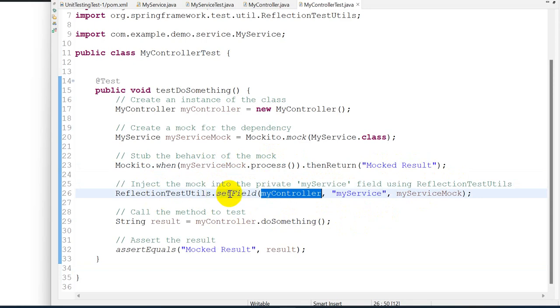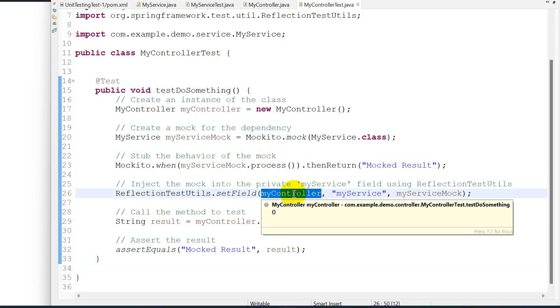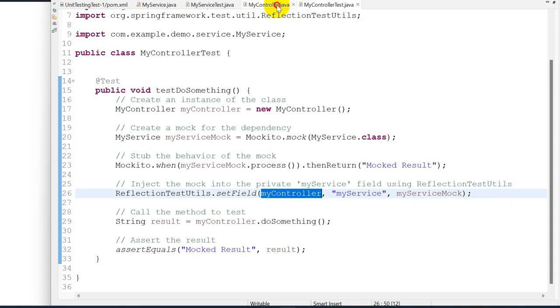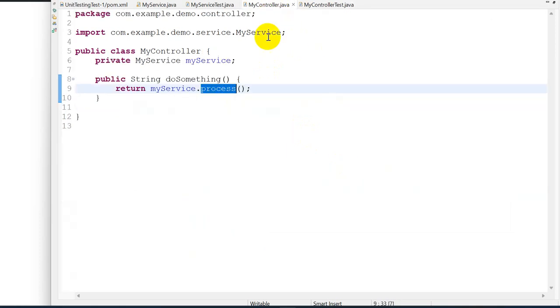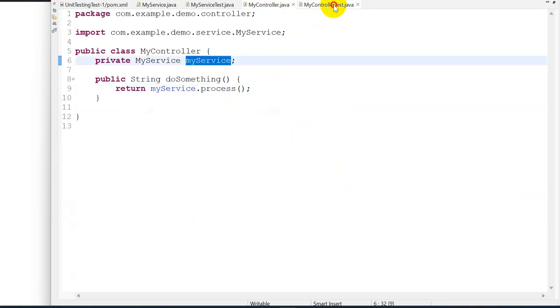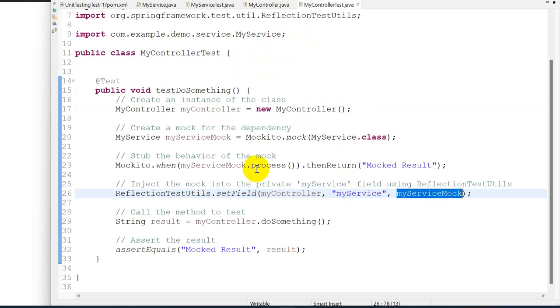Now how to inject the mock into the private field, that is my service, using the ReflectionUtils? We can use this method setField. This is an instance of the class MyController we have to give, here we have created. Then the field name. What is the field name? My service. And again the instance, this my service mock.